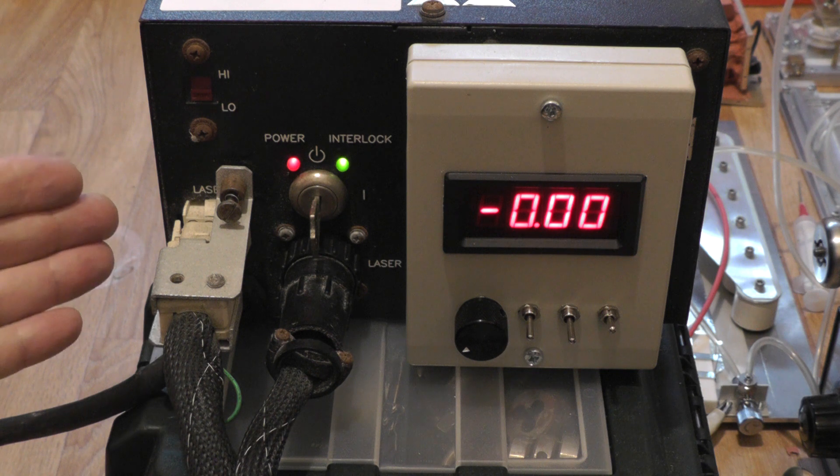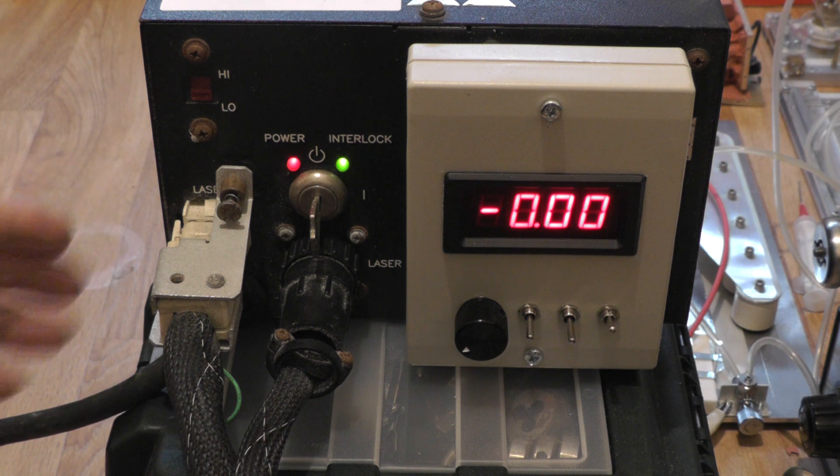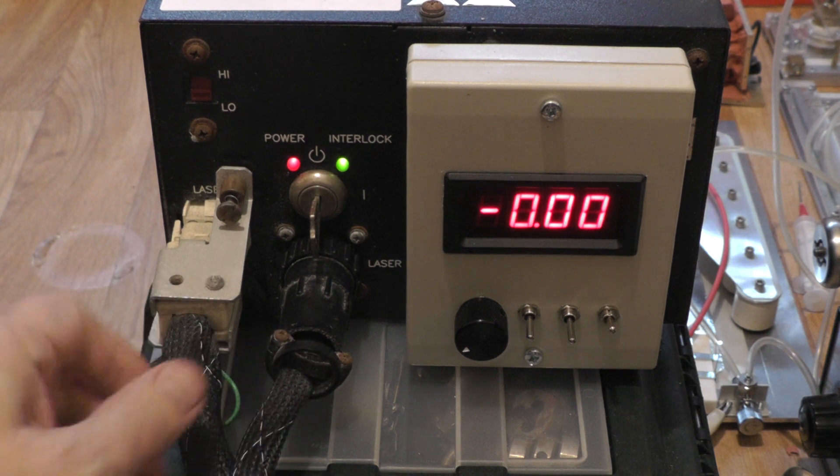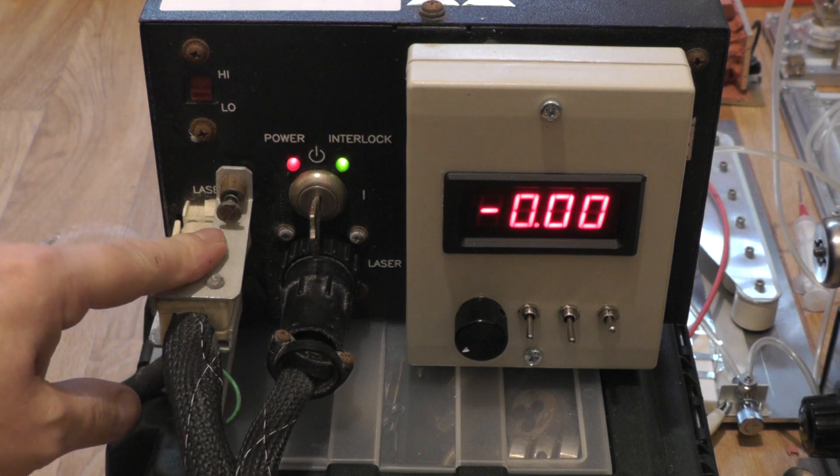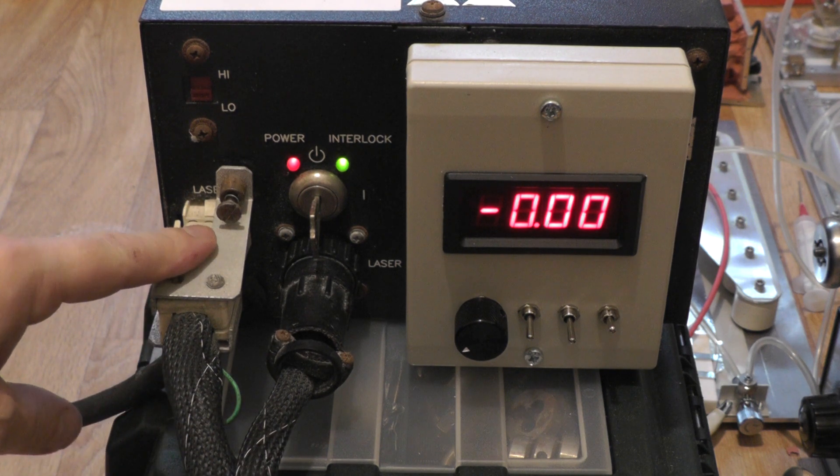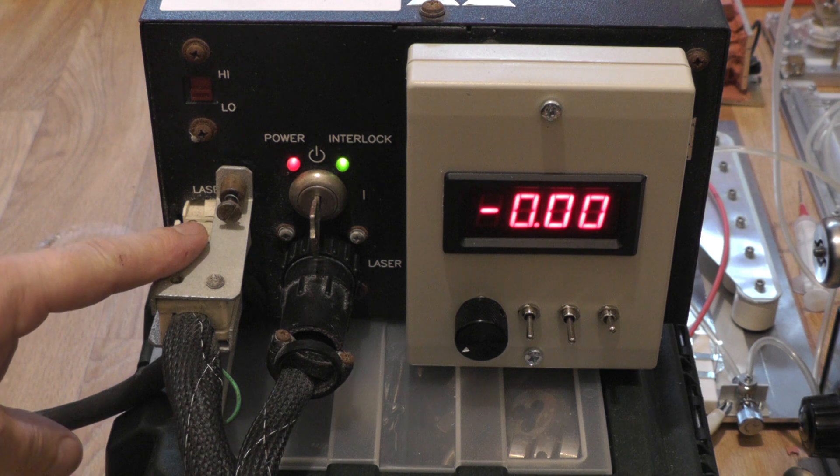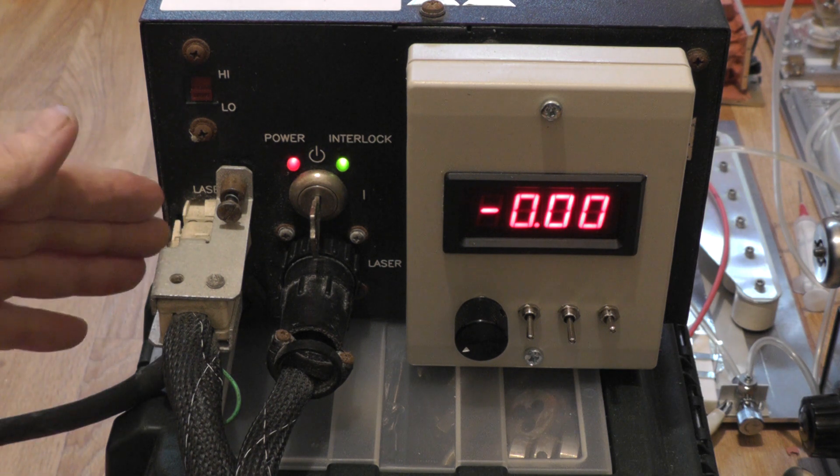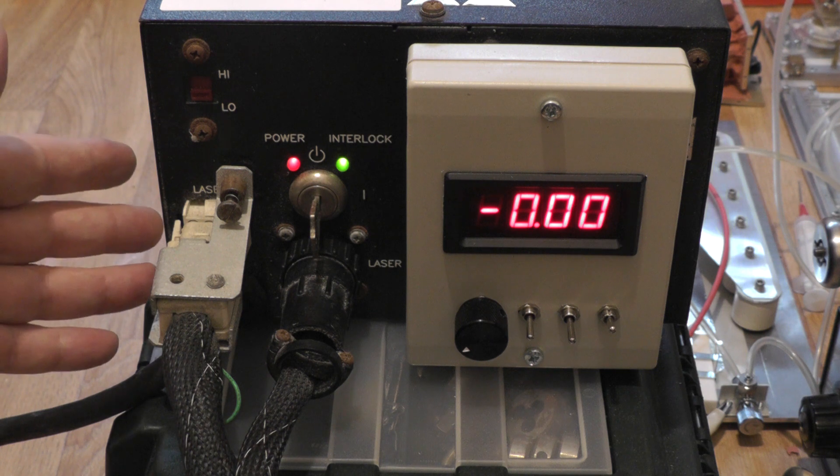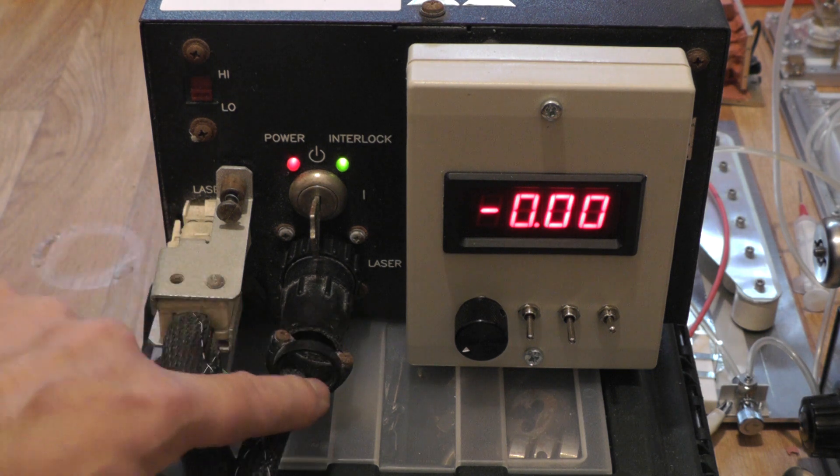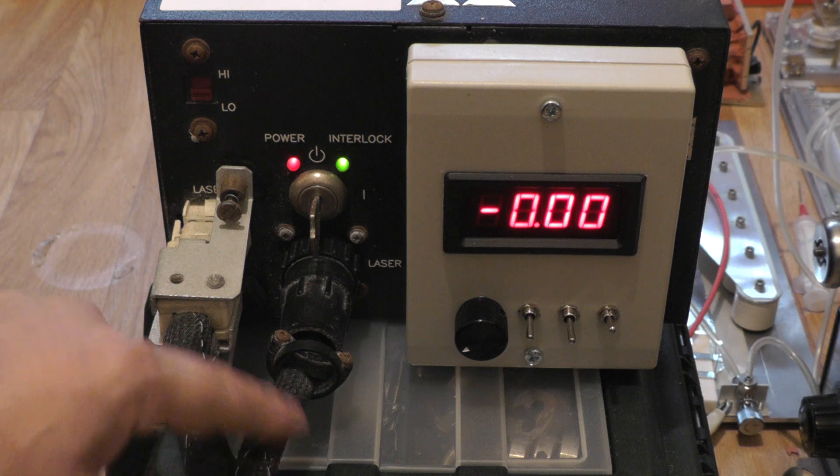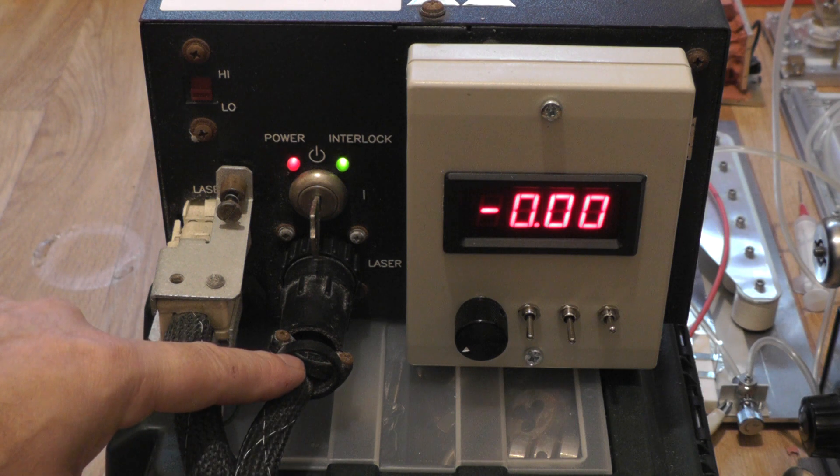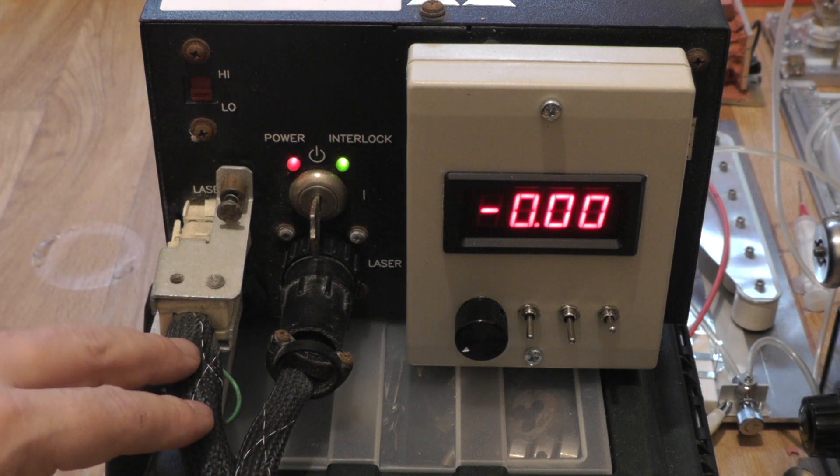This is the power supply used to drive small air-cooled argon lasers. We've got a couple of very large connectors on the front here. The one on the left supplies the tube heater voltage which is about three volts at 30 amps or so. It also supplies the anode voltage which is about 100 volts and the current for that ranges between three and a half and ten amps. The other connector there is for ancillary connections to the head so we've got things like thermal cutout, light feedback, and other bits and pieces.